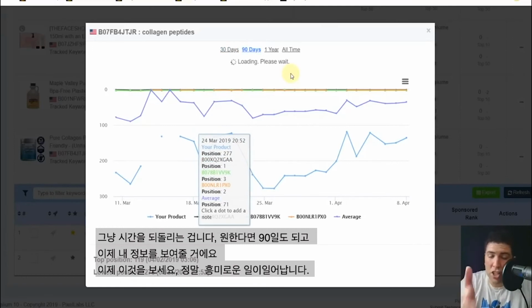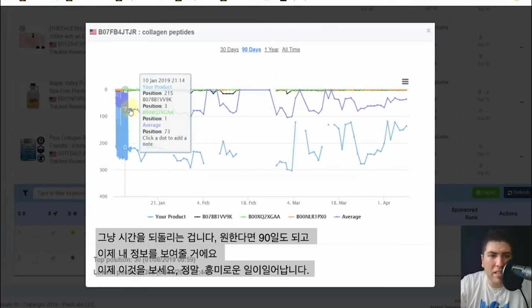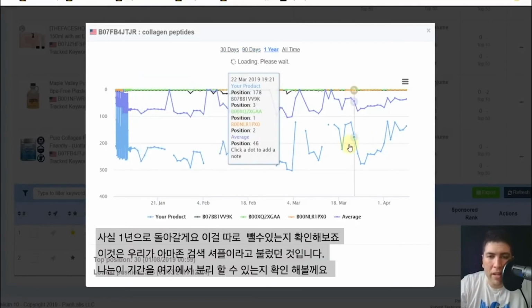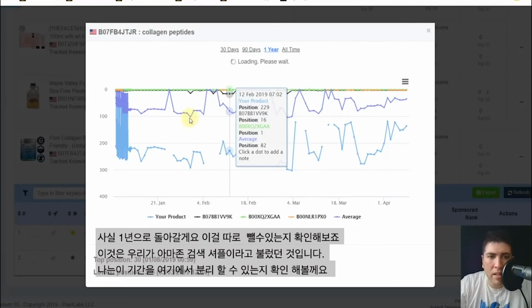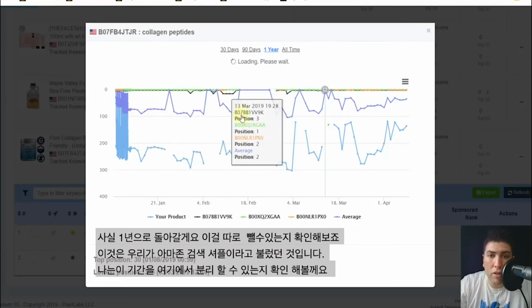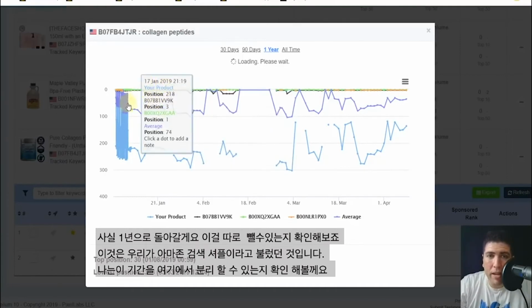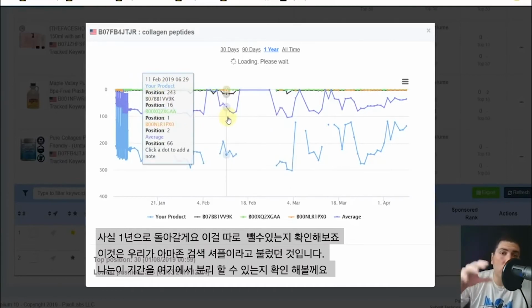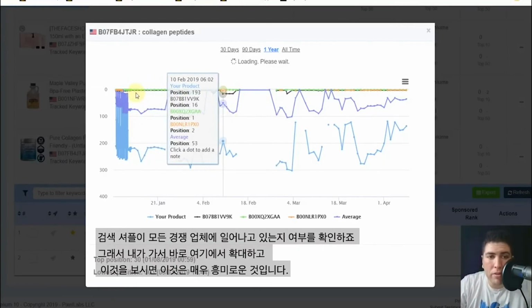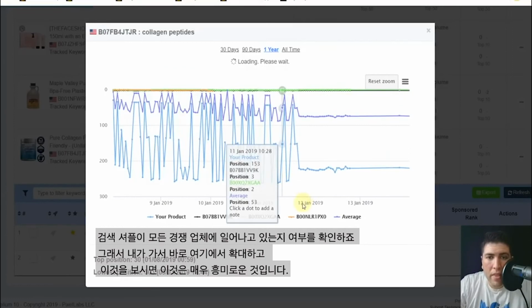Watch, I just added this right now. It's going to show me some information. Now look at this. This is something interesting here. I'm going to actually go back 1 year. Let me see if I can isolate this. You see, this is what we had called the Amazon Search Shuffle. I want to see if I can isolate this time frame right here and see if the search shuffle was happening to all of my competitors or not. So let me just go ahead and zoom in right here. There we go, right here.